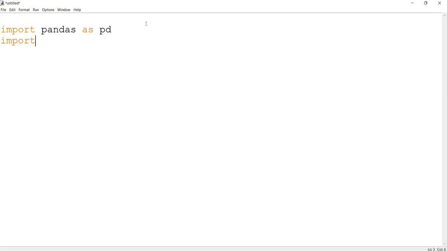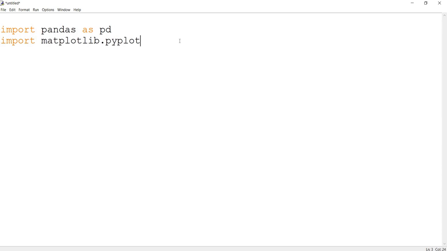So there are 2 ways. One is from matplotlib import pyplot as plt. This is one method. Or you can use import matplotlib.pyplot as plt, so we'll import only this particular thing.